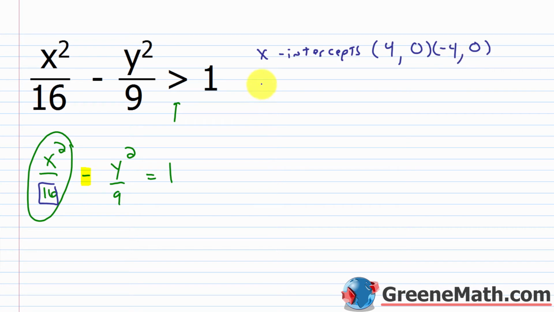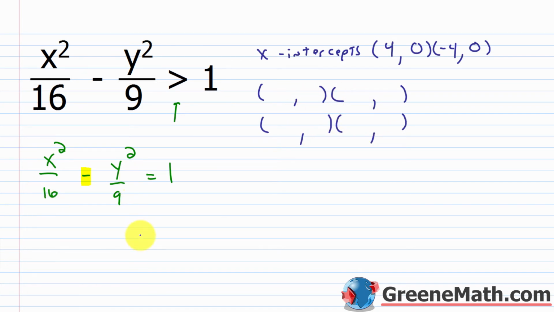The rectangle has 4 endpoints, and I want you to remember how we go about getting those. Everything is looking at the denominators and taking the square roots. So it's x comma y. I look underneath x squared, I have 16. Take the square root of that, I get 4. I look underneath y squared, I have 9. Take the square root of that, I get 3. That's my x comma y to get things started. Then I do variations of that. So I'm going to do (-4, 3), (4, -3), and then (-4, -3). So that's my fundamental rectangle.